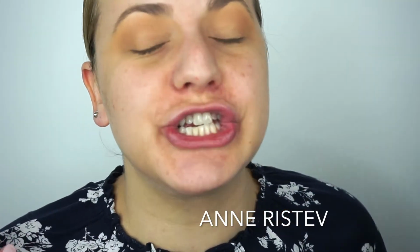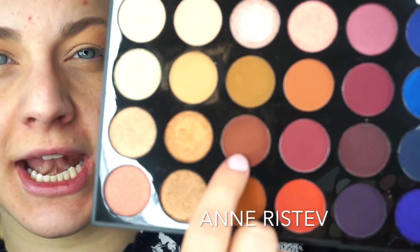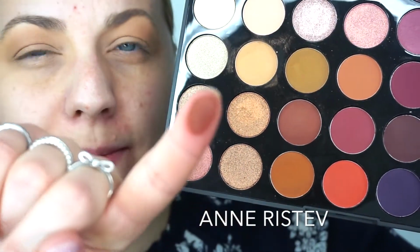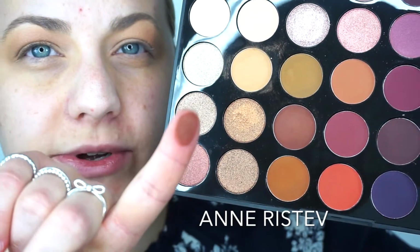Okay, so now we're going to go into a darker shade and we're going to place it all over our lid. We are going to go into this one called In The Zone. So it looks just like this. And this is also a matte shade. I hope it's focusing. So this is the color that we're going to use right now. And we're going to place it all over our lid and we're going to buff it out into our crease as well.